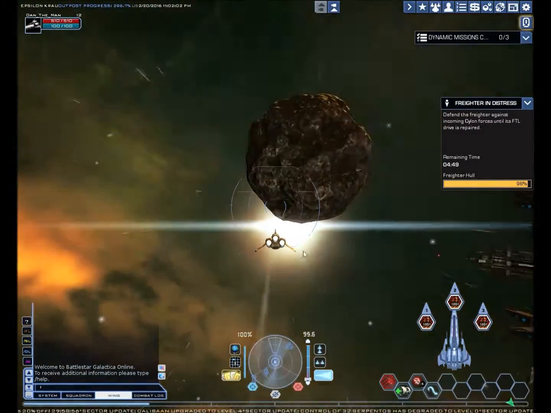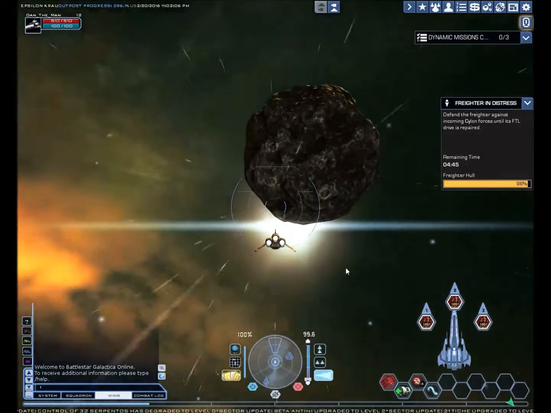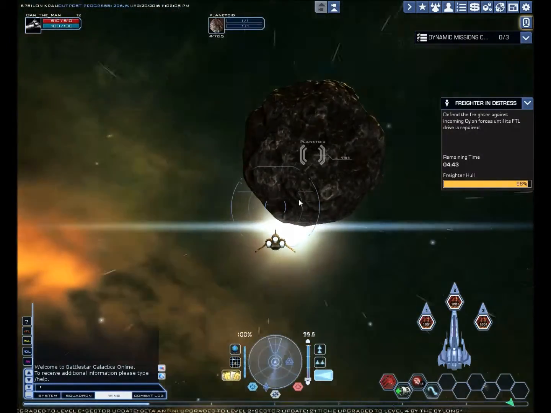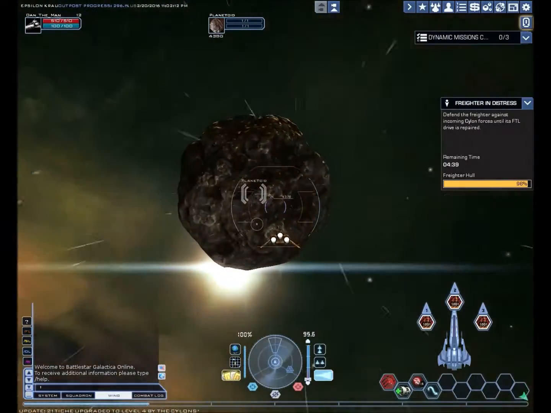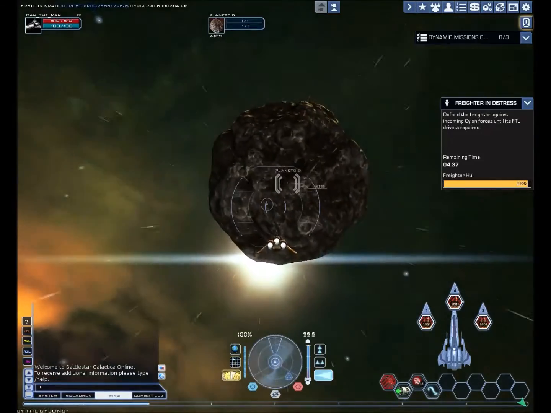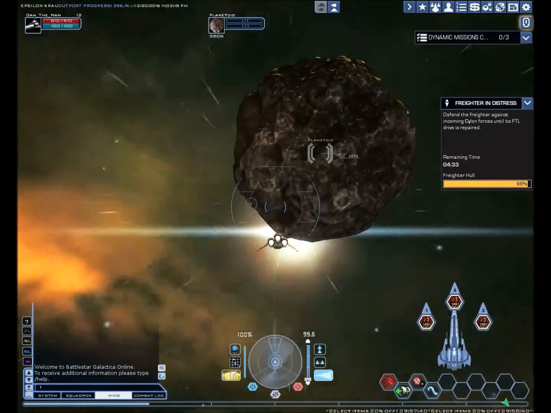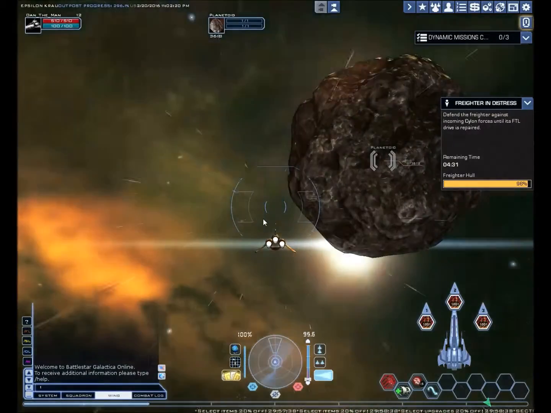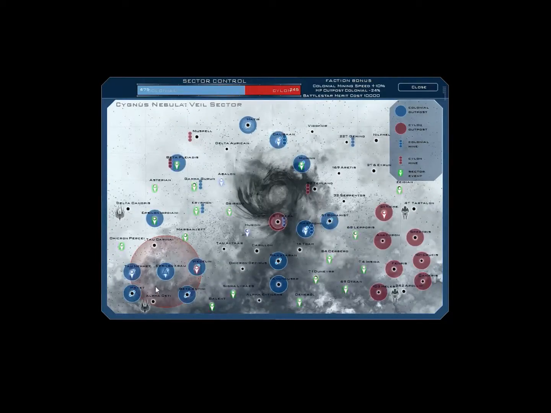Okay. I've got this set up just for scanning as well because I don't have a mining ship or nothing. So we scan these. If we find water, that's a really good thing because we can sell that for qubits. But water's quite rare in space, so you've really got to look for it.